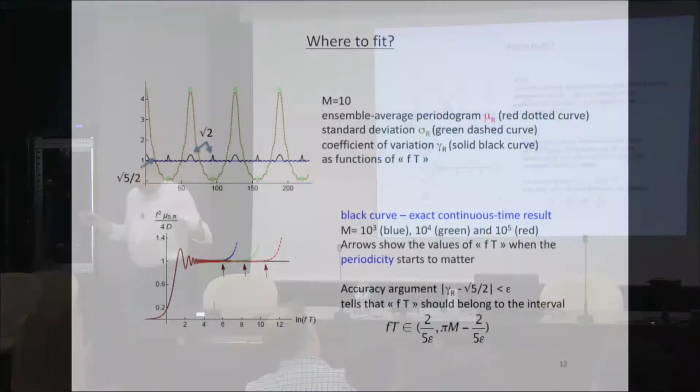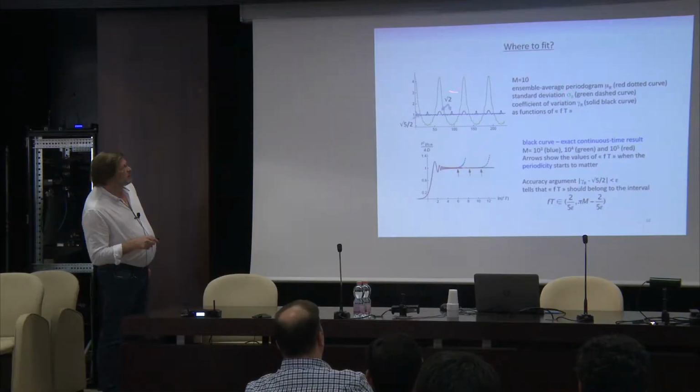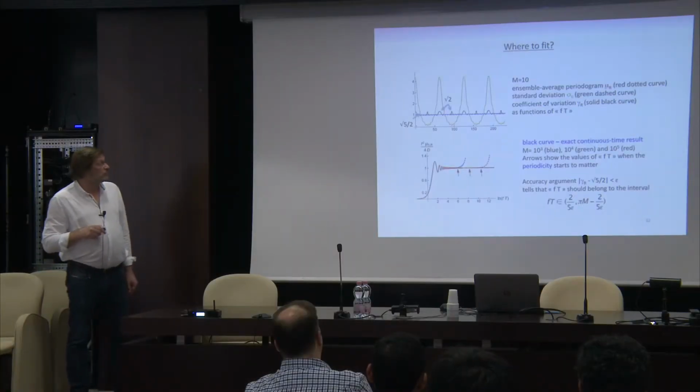Now, question: if we do Monte Carlo, where to fit, in which region? Because now, as I said, we have a periodogram and behavior becomes periodic. So this is just for 10 points to give you an idea of what happens here. The red curve here is our first moment of the periodogram. It is the dashed line, which goes like this. The green line is the standard deviation. You see that they basically follow each other very closely, except for some points. You see it on the ratio of these two. This blue line gives us the coefficient of variation. You see that it basically hangs around square root of 5 over 2, but it has peaks at half periods and periods up to square root of 2.